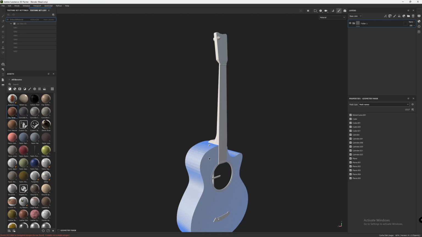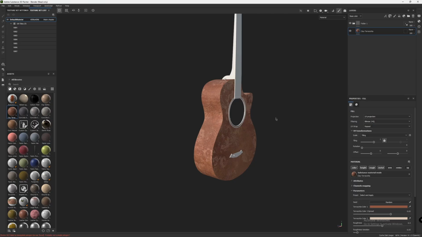So suppose if you want to select this one, click here. Now you can see this unchecked. Now if you want only these two to be selected, hold Alt and click on this box. Now only this is selected. Now to come out of this, select this folder here. Now if you want to add any material to this, drag it into this folder. Now the material will only be added to this part.